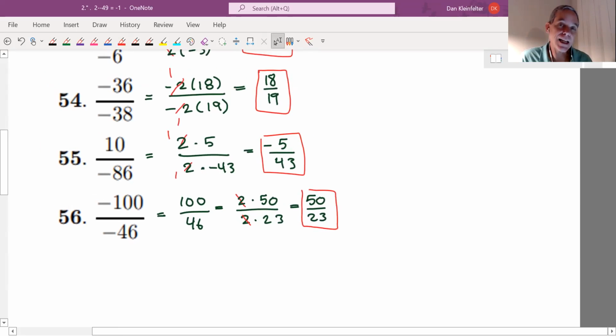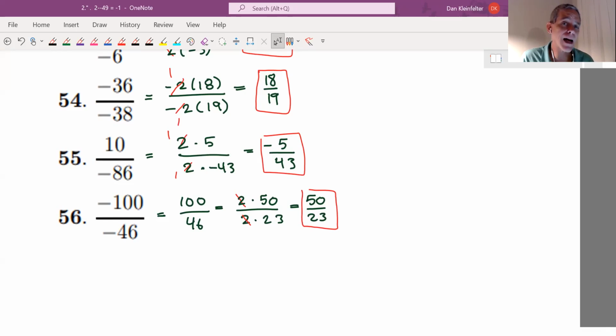Okay, so that takes us to the end of our work on simplifying fractions and the fundamental property of fractions. Make sure that you practice this skill because, as I'd mentioned, people mess this up all the way through calculus from time to time. So the sooner you get a handle on this, the better off you will be. And as you'll see sometime later, the ability to simplify and then later on build up fractions is super handy when you're going to be adding fractions later, in some other course.